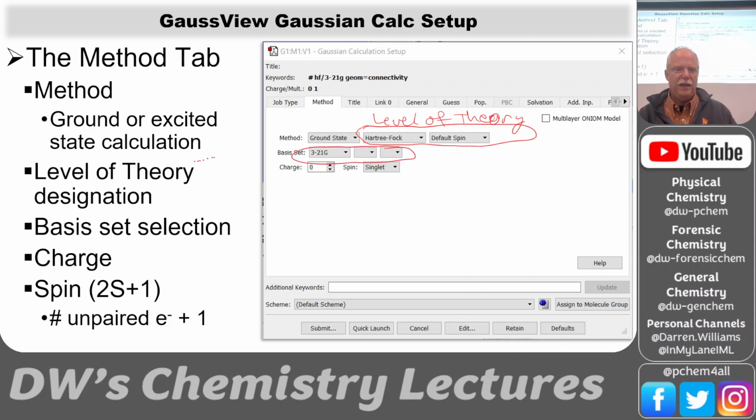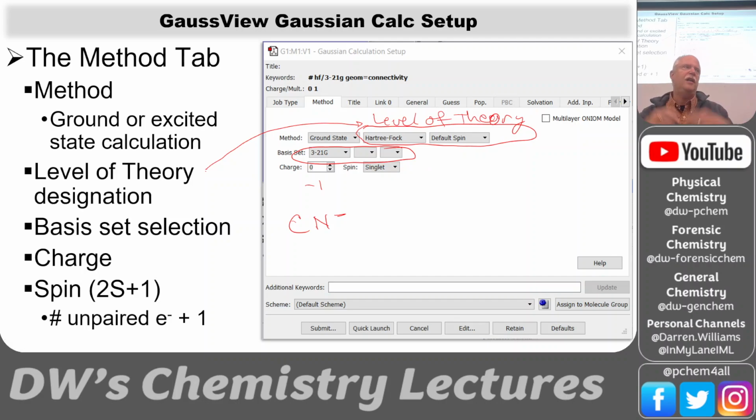Okay. So level of theory is right next to the method. And then we have the charge and multiplicity. There's one molecule that you have that's charged, CN minus. And so that would be a -1 there. All of the other ones are neutral, so you'd have a 0 charge. Also, all of your molecules that you're calculating have paired electrons. And so you have a singlet.